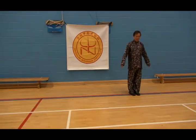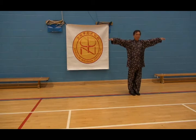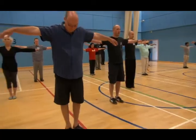Your two hands lift up like this, parallel. Just be like that. It's called low hand carrying water, but you don't use any tension.